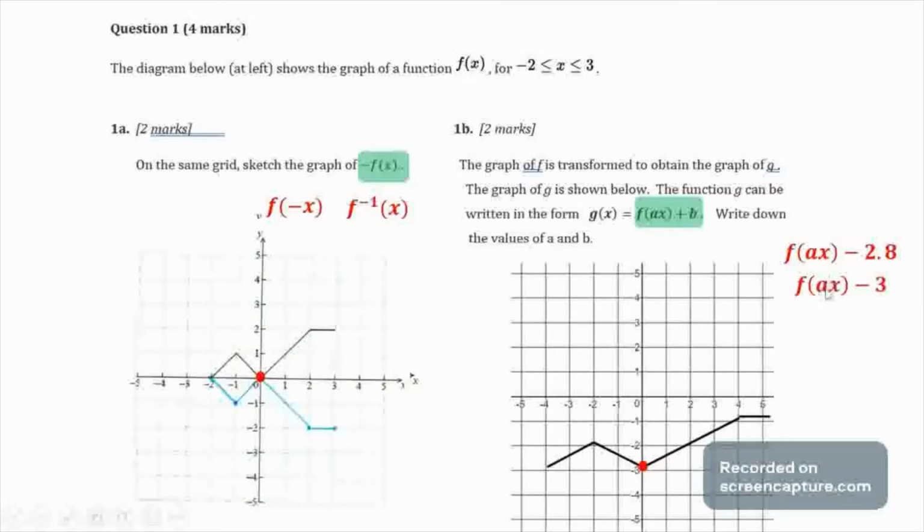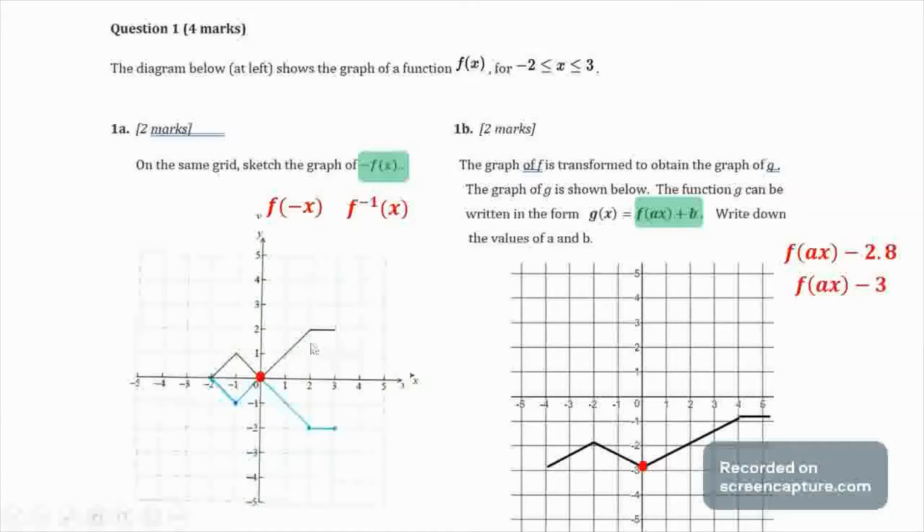Okay, now, what does this a do? What's this thing here? We talked about this number at the end, the b value here, being applied to the whole function or the y values, a vertical shift. Now this a is being applied to the x values. And we know when we put a number in front of x or y, it is a dilation, a scale factor. Okay, so what happened to this graph?